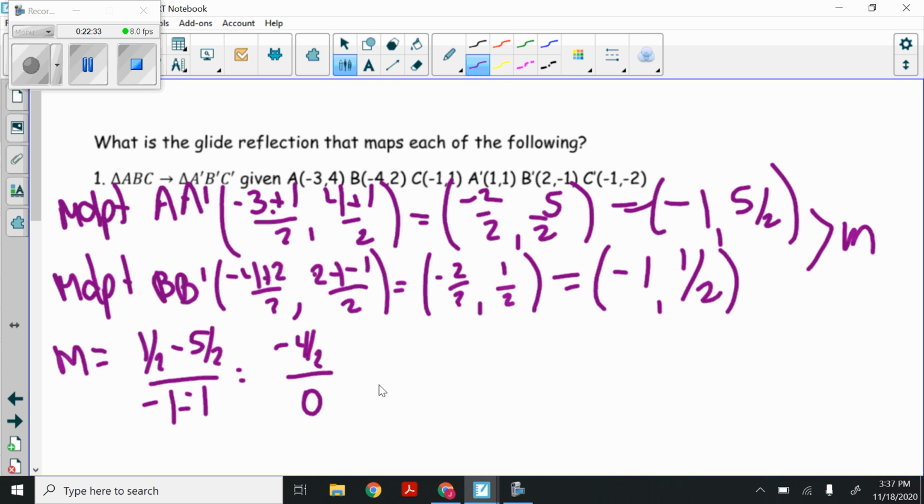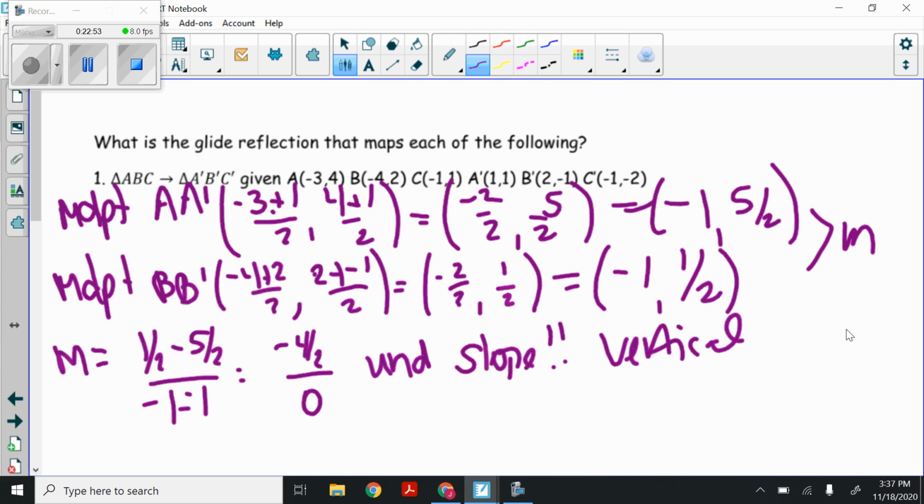Anytime I have 0 in the denominator, this is an undefined slope. What kind of a line has an undefined slope? We know it is a vertical line. Remember, this is us on our bicycle staring down at that cliff thinking I'm not going down there. I'm undecided, so undefined slope. So vertical lines are all x equals something. So x equals, notice both of these had the same x value, -1. So we know it's a reflection about the line x equals -1.